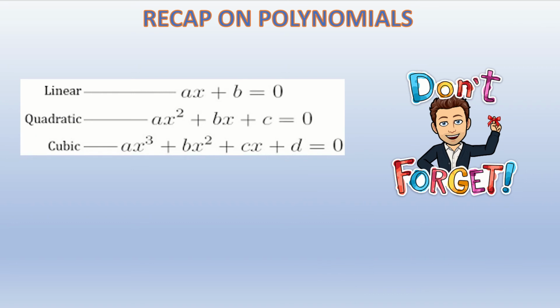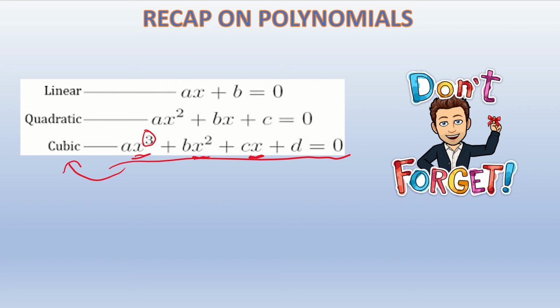For your Leaving Cert, you need to be able to distinguish just by looking at those equations whether they are linear, quadratic, and cubic. And you can tell that fairly easily by the highest power of x in that equation. So we'll start off with our cubic, and if we look at all our x's, so x to the power of 3, x to the power of 2, x to the power of 1, and then the x to the power of 0 that I was talking about a couple of seconds ago, the highest power of x is x to the power of 3.